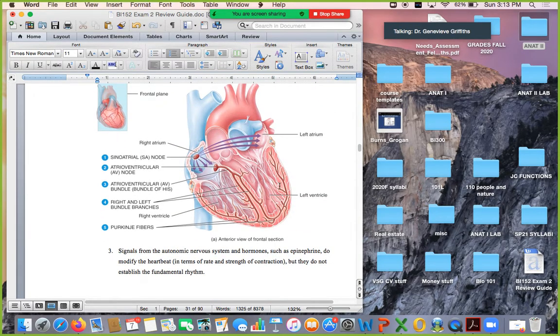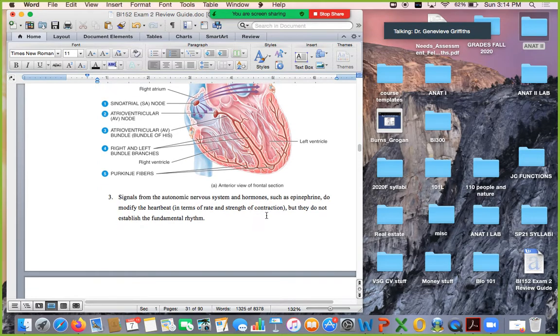All right, so here's basically the overview of the path that the signal is going to take. Basically, the sinoatrial node is going to fire. When that happens, the signal is going to go to both the right atrium and the left atrium, although the sinoatrial node is found in the right atrium, traveling through both atria, causing contractions, and also then, after a minor delay, sending a signal to the atrioventricular bundle or the bundle of His. That signal is then going to be taken down through the left and the right branches to these Purkinje fibers, which are the actual electrical excitable fibers in the ventricles, which causes the ventricular contraction.